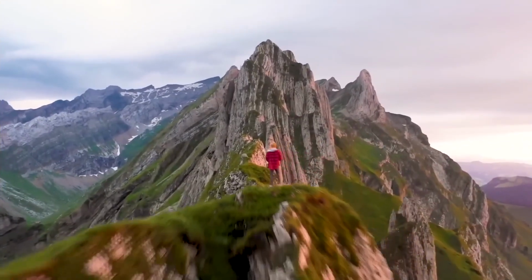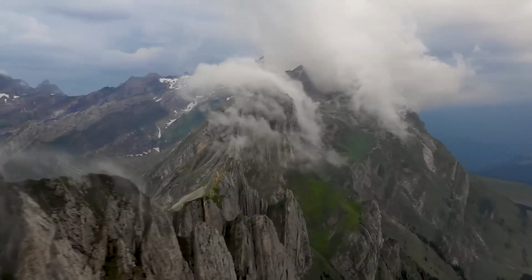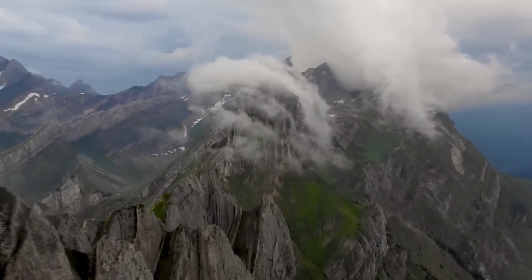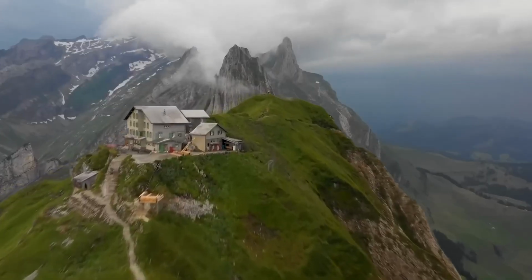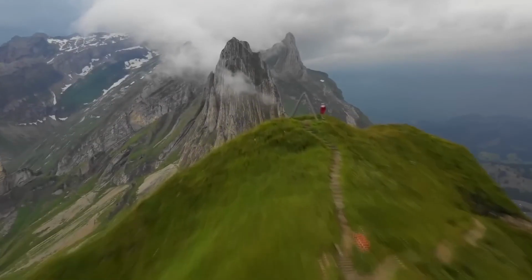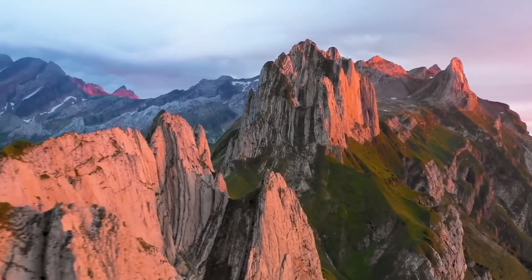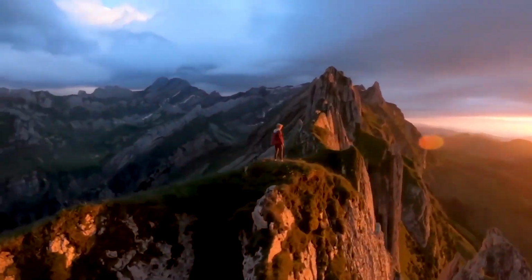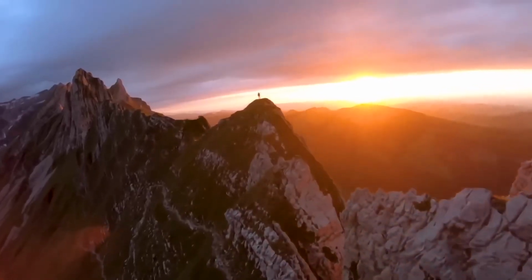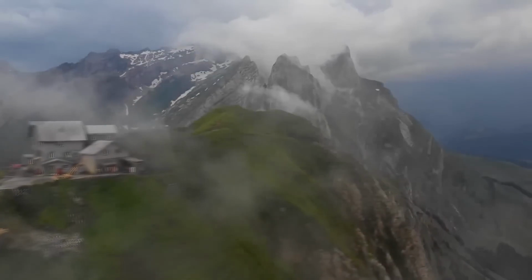I start this video off in the beautiful mountains of Appenzell. What I did is I called Schaeffler Mountain, and it is absolutely beautiful. It reminds me of Seseda in the Italian Dolomites. And anyways, to get there, what I did is this restaurant / lodge. And it's about $45 a night. The sunset over this beautiful Schieffler Mountain, I mean, it was incredible. Like one of the coolest sunsets in my life. We were able to whip out the FPV drone. It's not as crowded as other areas in Switzerland. And it's just absolutely beautiful. This lodge was awesome. It is just one of the coolest places ever. If you're in Appenzell, you might as well.